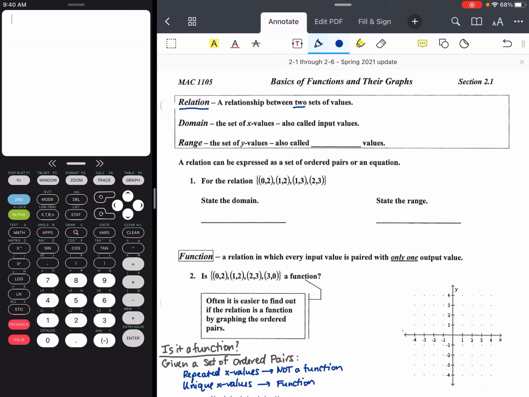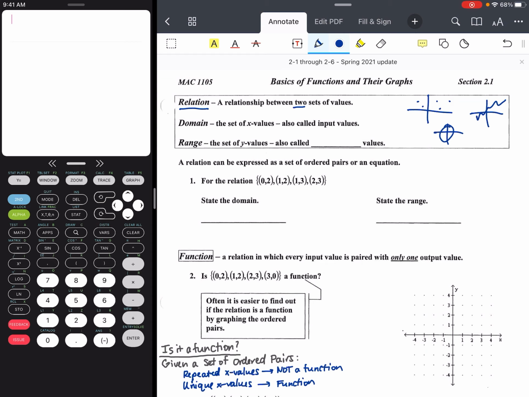So I think of this as just anything that can be put on an XY axis, a two-dimensional graph. So if you're looking at your XY axis, just a set of discrete points is an example of a relation. A circle is a relation. This squiggly thing, that's a relation. So anything we can put on a graph is considered to be a relation. Not all of these are functions, but they're all relations.